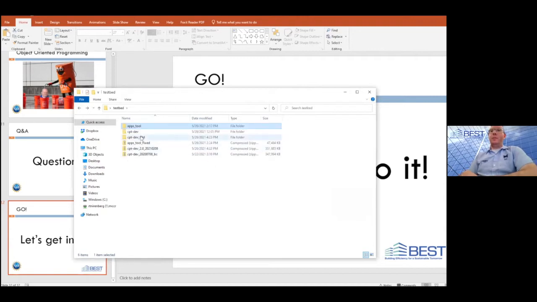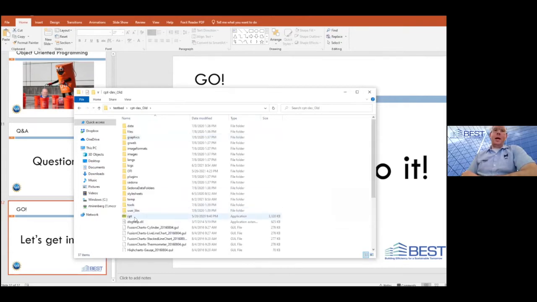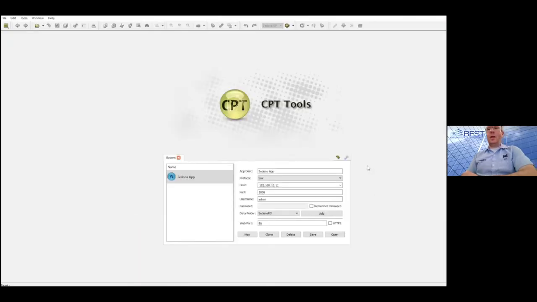Next up, we're going to jump into our CPT dev old folder. Remember, if you downloaded the CPT dev do not use version, this is probably going to work terribly for you. And by work terribly, I mean it's not going to work. And we're going to launch CPT. And if it pops up with an error saying that it doesn't have access to certain folders or something like that, you've probably accidentally gone into the not unzipped file folder.